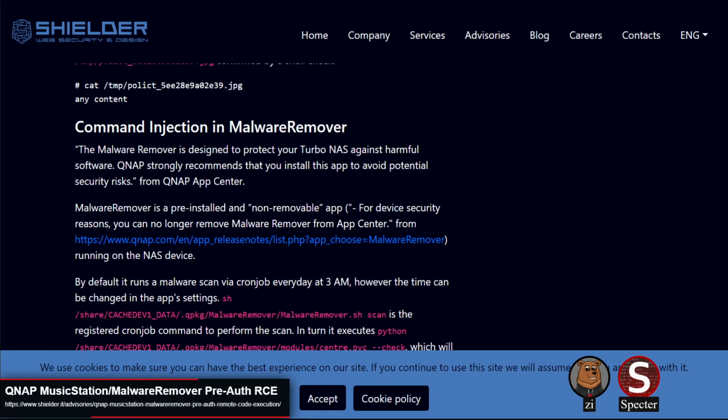So the issue is when it runs its malware scans through a cron job, which it'll do at a certain time every day, which you can configure. It'll run a script to do that scan, and that script will source a common script, which traverses a directory in the package called modules to load in Python modules and whatnot. And one of the modules it loads is the auto upgrade module, and that module has an arbitrary file write issue where it mounts a temporary file system on temp config. And if that file system contains a tarball, it'll extract that to a temporary folder.